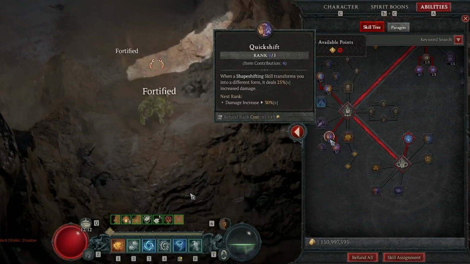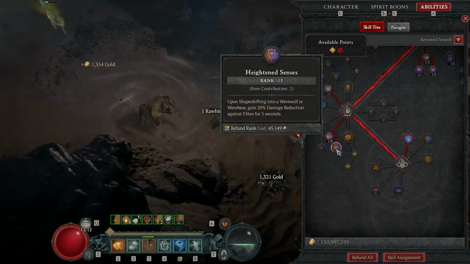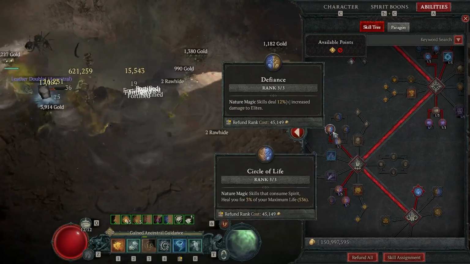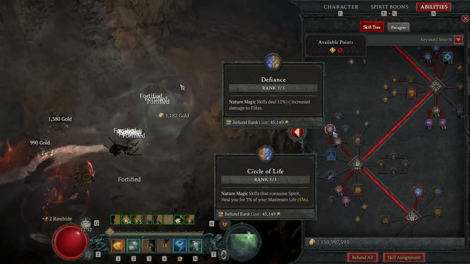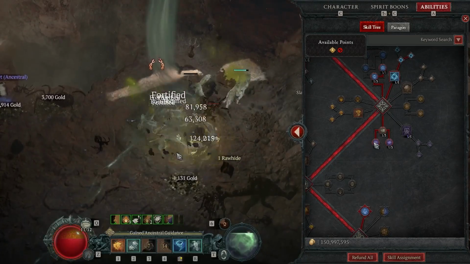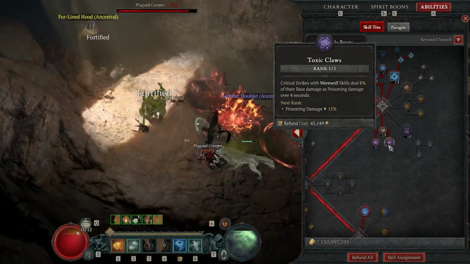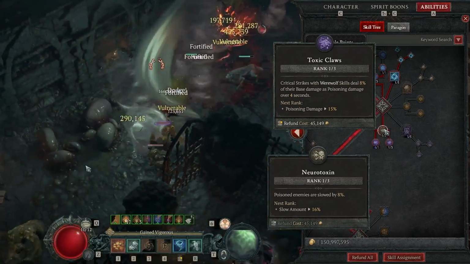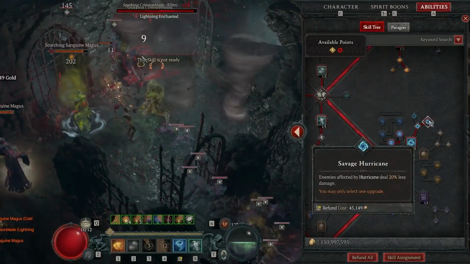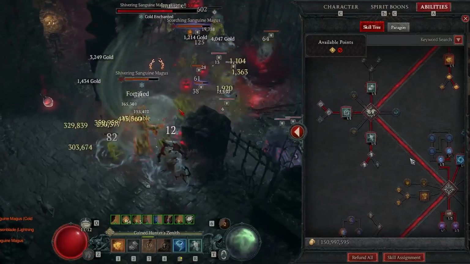We also have Quick Shift, same thing. This could be 6 ranks, so it could be 25% damage reduction. Really powerful. We're gonna go for Defiance, 12% damage, and Circle of Life for more healing. We also have more healing from Masochist and more healing from Vampiric powers. So a lot of healing in this build. And Venom, on your Amulet plus passives, you play the full kit with Toxic Claws and Neurotoxin. And of course we do damage reduction on Hurricane. Classic combo, increase the duration of Hurricane, another classic combo.